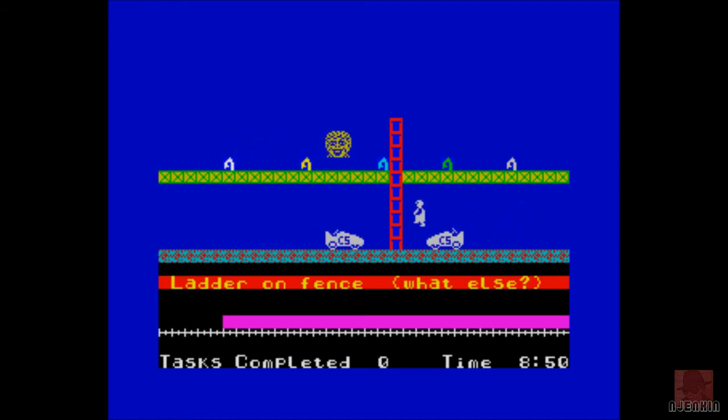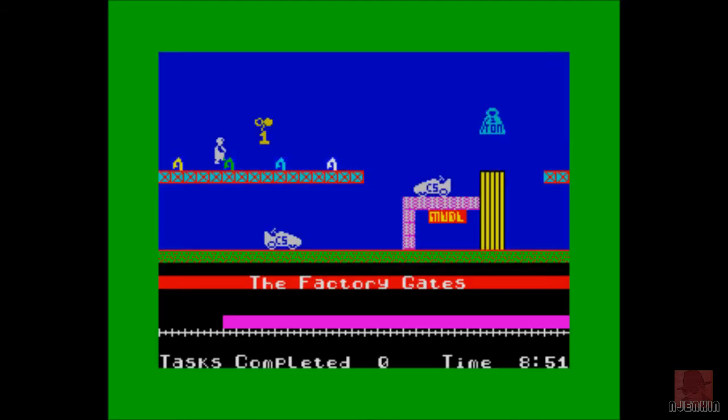Ladder on fence, what else? Whoever named this one knew what they were talking about. That ladder isn't big enough to go through the top of the screen, unfortunately. There's a big yellow face there. Looks like one of those plant mounters. Is this going to work? No, see, that's the problem. Death spiral. You time it wrong, death spiral.